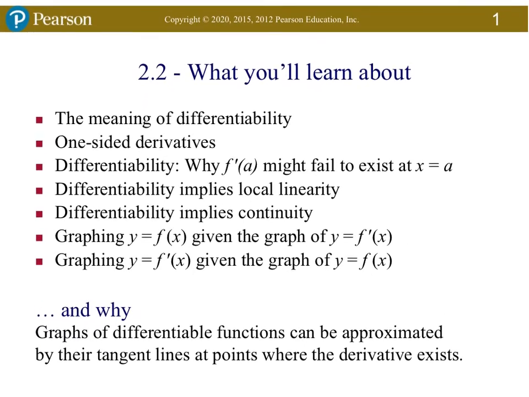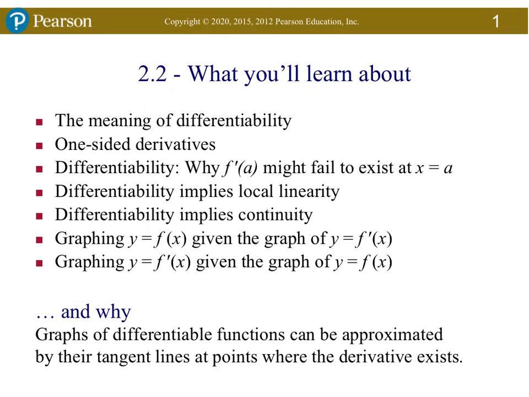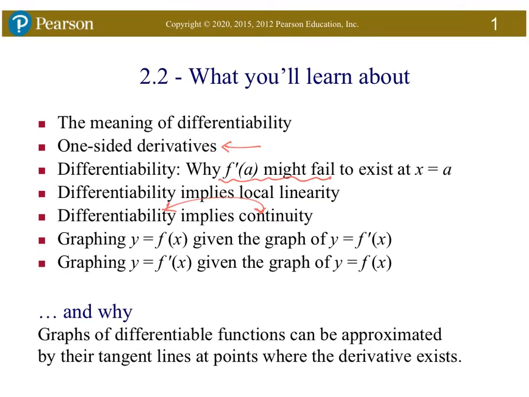So we'll talk about what it means to be differentiable, how to do one-sided derivatives, the idea of the derivative failing to exist, how differentiability and continuity are connected to each other, and then looking at some graphs and how those are related. All of this builds together with the idea of a tangent line.